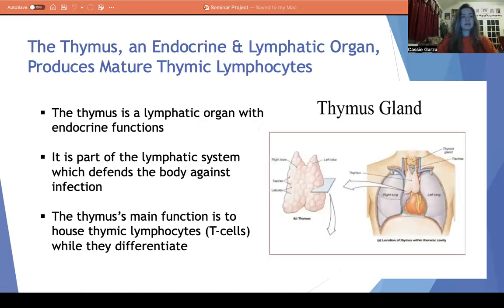So the thymus is an organ of the lymphatic system. The lymphatic system is a network of vessels that run throughout the body. What it does is it collects extracellular fluid from the tissues, and it also houses cells that are crucial for the immune response. It is located behind the sternum, like in this picture here. Its size will decrease after puberty because most of the cells should be developed around that time. After that, into adulthood, it shouldn't be doing as much development, so it is going to shrink.